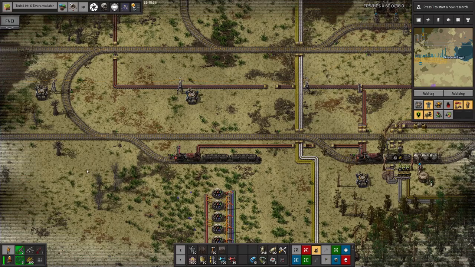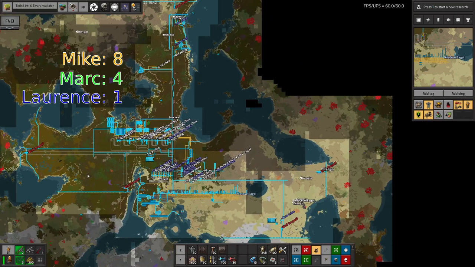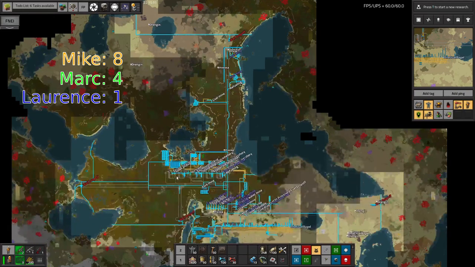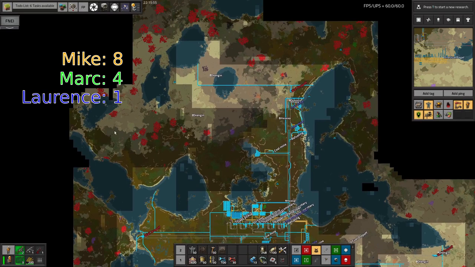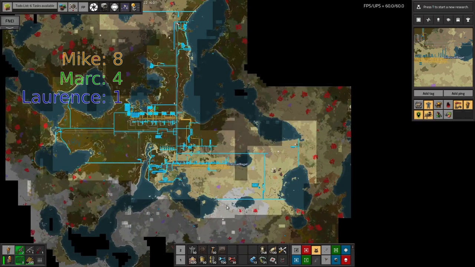He also reports that in the last stream there were no additional deaths, so the death count still stands at 8 for Mike, 4 for Mark and 1 for me, with the deaths coming mostly from worms and 1 from a train. So we've managed to survive the last stream, probably because Mike was mostly building down here rather than fighting up here. So well done everyone there for not dying. I'm sure people carry on watching anyway.